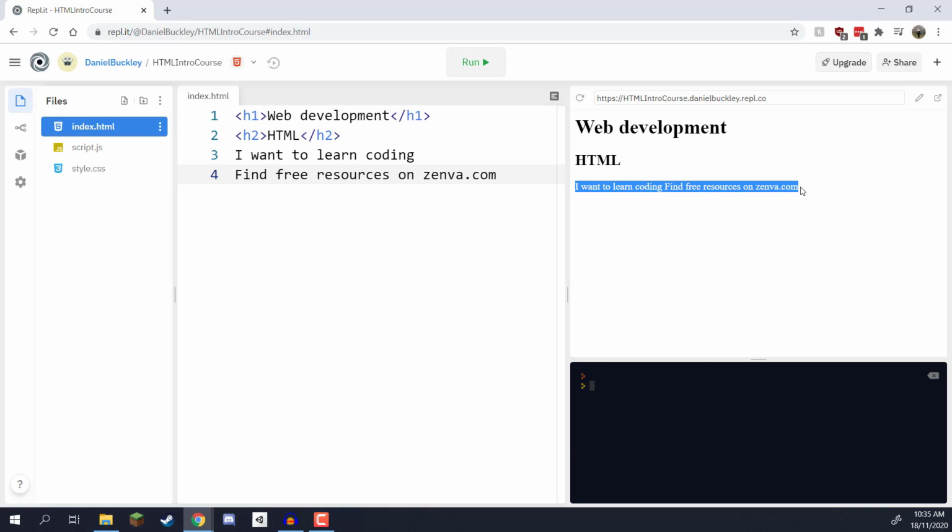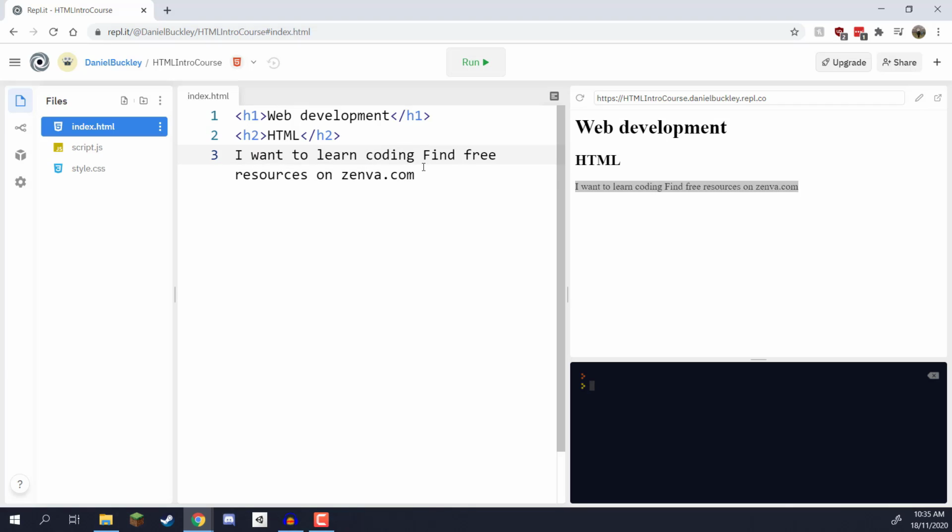So the reason why is because what we're doing here is not encapsulating these inside of tags. Okay, we are writing out code, and basically from the browser's perspective, this is all one line of code. Okay, remember there is no such thing to the computer such as spaces or new lines. Okay, the computer does not understand that. Okay, this is only for us. So basically writing this out here is the exact same as writing out something like this. Okay, this new line here is not being recognized by the computer as it sees everything just as one big clump of text. So how do we create two new lines of normal text?